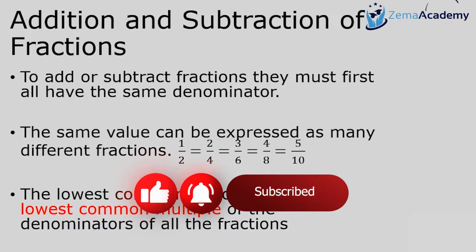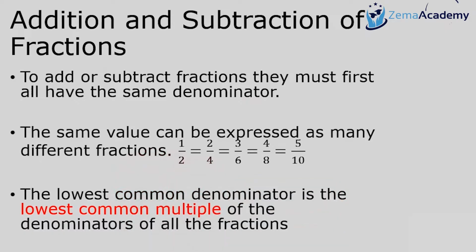Now, quite often in science and engineering, we need to be able to add or subtract fractions. In order to be able to do that, we have to get the denominator the same. So you can't add 1 over 2 to 3 over 5 just by some quick method. We have to get the denominator the same.